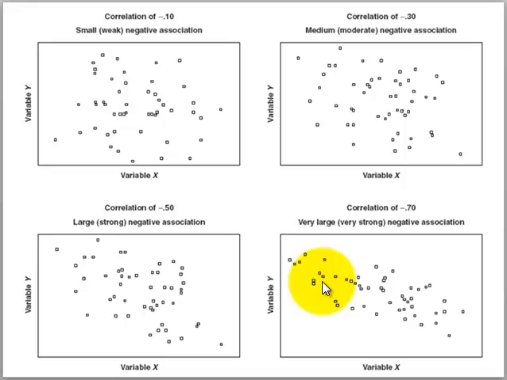So everything is the same here as was the case with positive association. The difference is that the slant of the dots is from upper left to lower right. And note that we see the same pattern: as the correlation gets stronger, as it gets closer to minus 1, the dots scatter less and less around an imaginary line that would slice the negative slope conveyed by the correlation. So here are our most tightly clustered dots, corresponding to a correlation of minus 0.70.